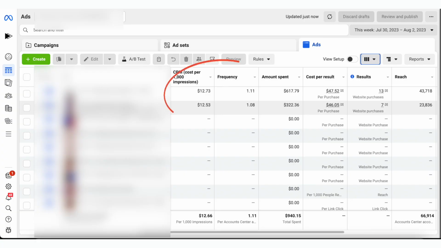For example, let's say that you have an image graphic that is working really well. And based on the frequency and the CPMs on the ad account, you're able to determine that this feels like a bottom of funnel ad. But your other ad, which is a video that introduces your brand to new prospects, that's probably acting as a top of funnel ad, is not really getting the attention you'd like.